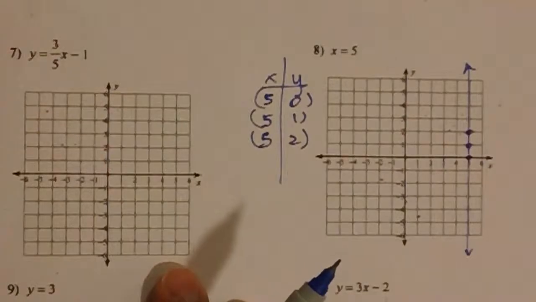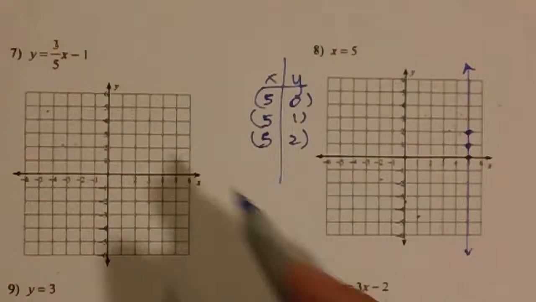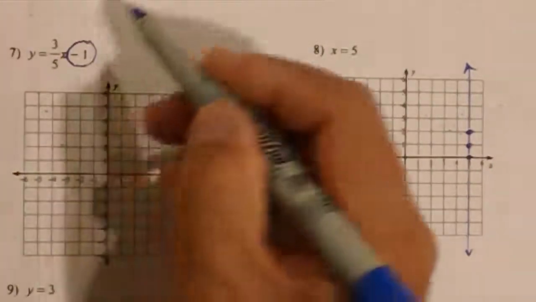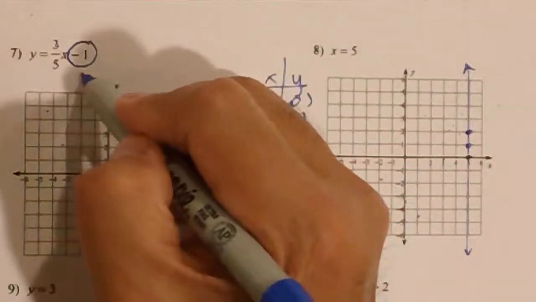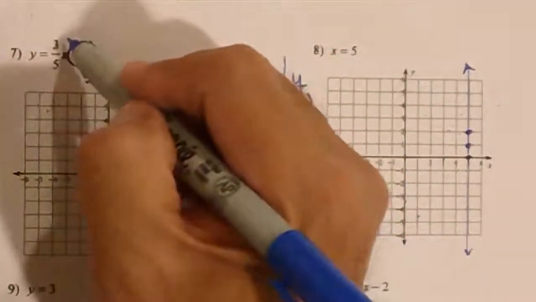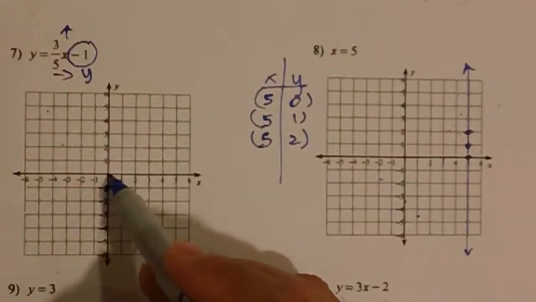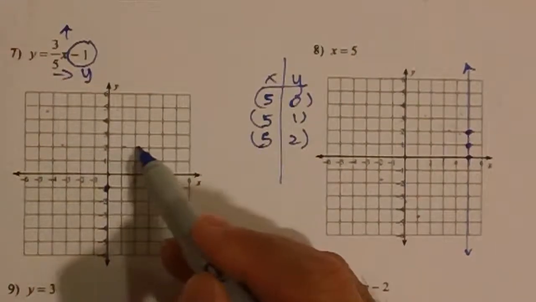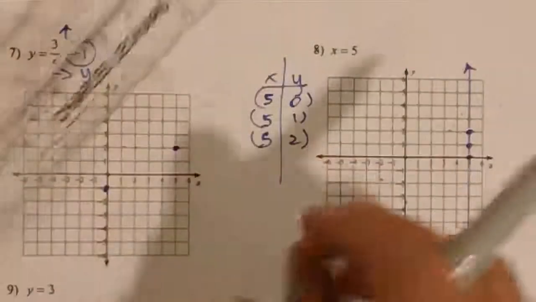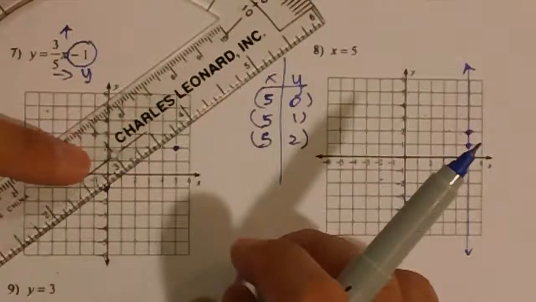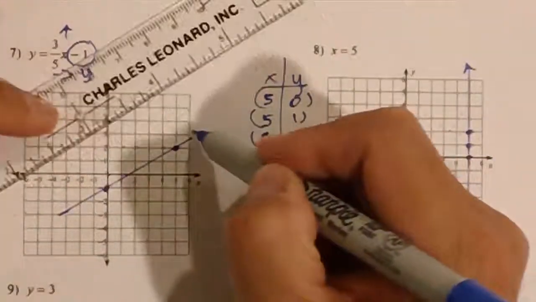Alright, let's finish this off with one more. Let's do number 7 with you, just so that we get the habit of working on how to graph. Here we have -1 again, so we're going to go -1 into the y. This is your y on the y-axis, and from that dot, up 3, right 5. So I'm going to go 1, 2, 3, then 1, 2, 3, 4, 5. So you have a line that starts at -1 and has a slope of up 3 and right 5.